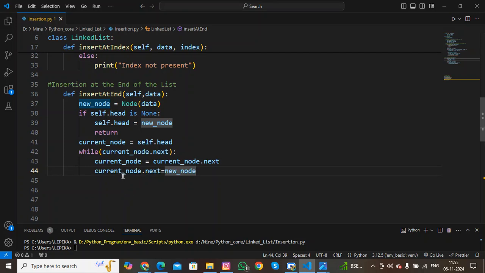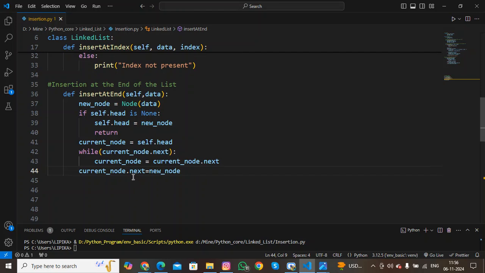Okay, here is one error. This line will be outside of the loop, because the while loop is used for making the current node go to the end of the linked list. So when current node dot next is none, it will come out of the while loop. Now the current node is pointing to the last node, and at the last node we will insert the new node. That is, the last node will become the second last node.